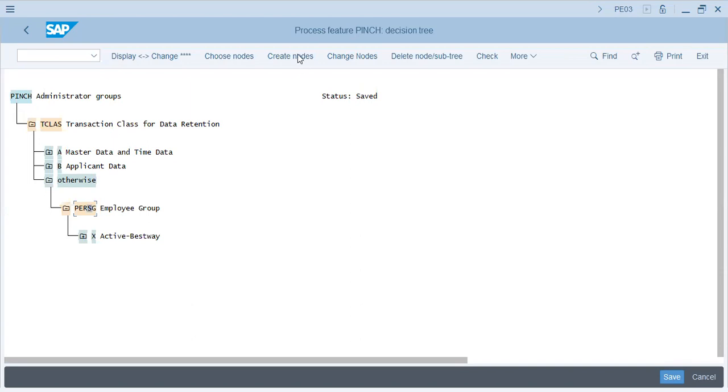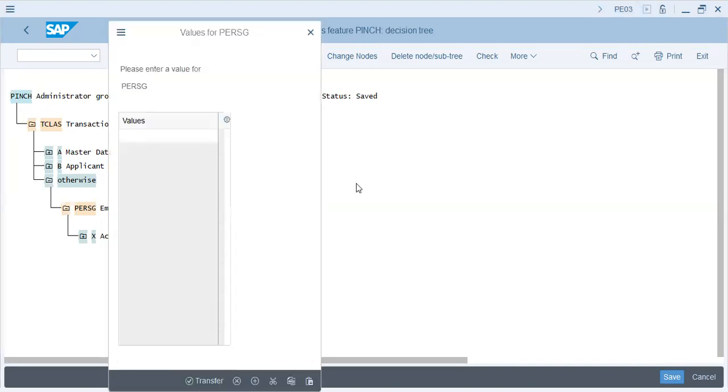Select employee groups. Create nodes. And our employee group was, we have to find that again. Employee group, employee group. Employee subgroup, employee group, HS, HH.